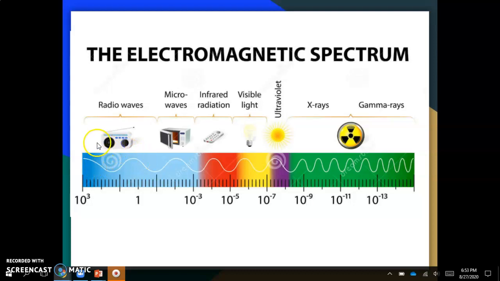Okay, so these are radio waves. These are invisible. We can't see it, but radio waves would be like what transmits music on the radio. Then you have microwaves, if you think about your food being microwaved. Then we have infrared radiation. Again, all of these are invisible. We can't see the waves that heat up our food. We can't see the radio waves. We can't see infrared without a special camera.